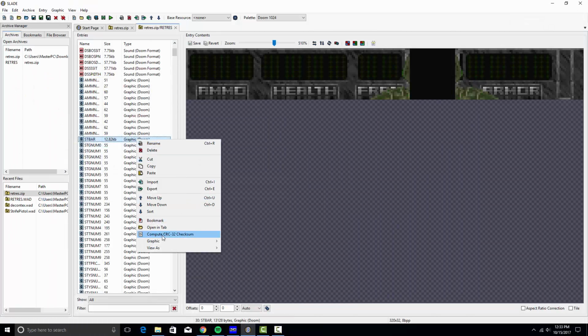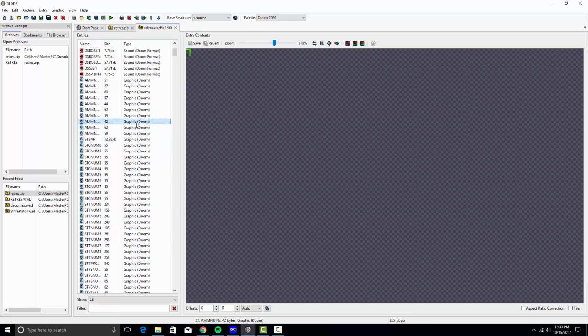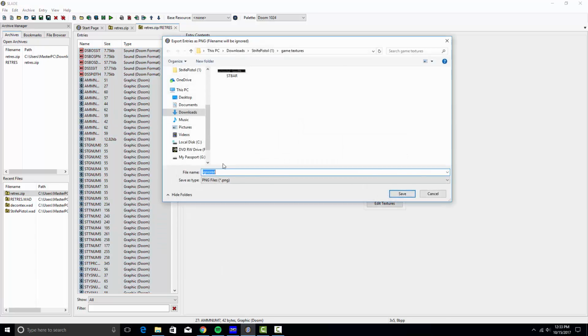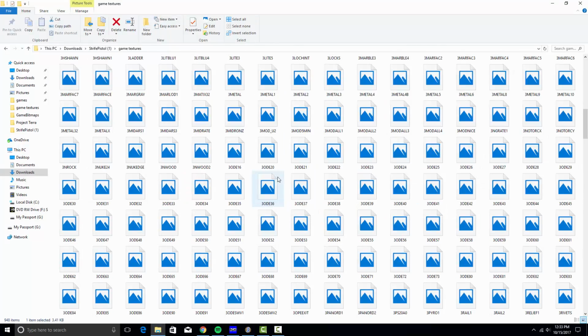What you can also do is view as, or graphic, extract all. So we're going to select everything. Graphic, let's see, export as PNG. And that exports everything as a PNG.